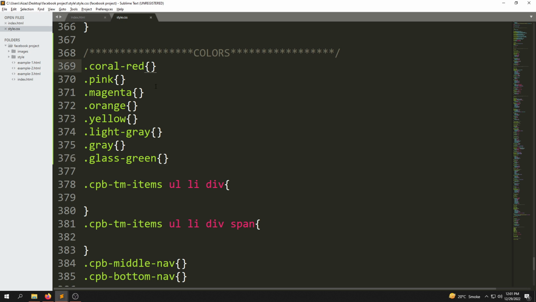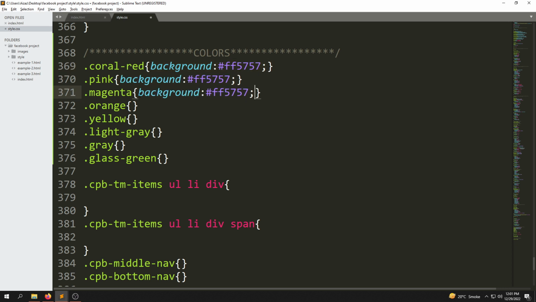So we are going to add a background property and we are going to say hash ff5757. This is for coral red. Now copy this and paste it to every color property, color classes.